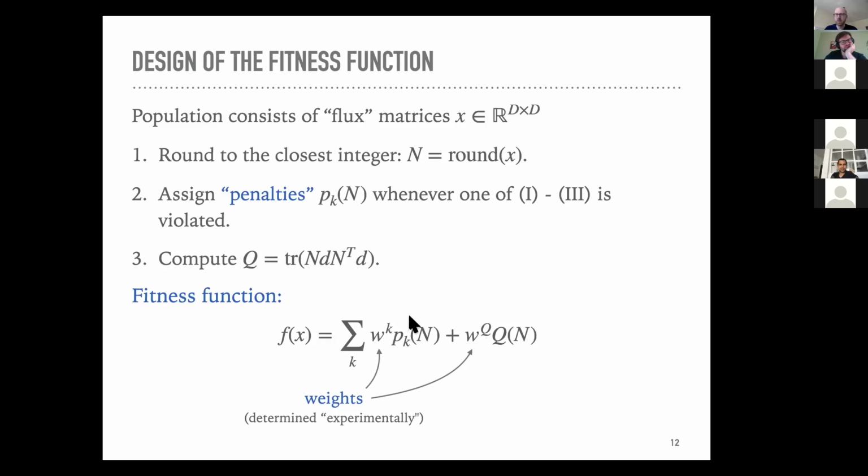So the name of the game is to find these weights in such a way that we converge nicely and evenly, and that we do not try to oversolve one of these constraints by completely neglecting the other, to find a good middle ground. Since some of these constraints are more difficult to solve than others, one has to play around with these weights to find something which works well in practice. But we don't really have a systematic way of doing so. We just took different values and saw what works best. It was more trial and error.